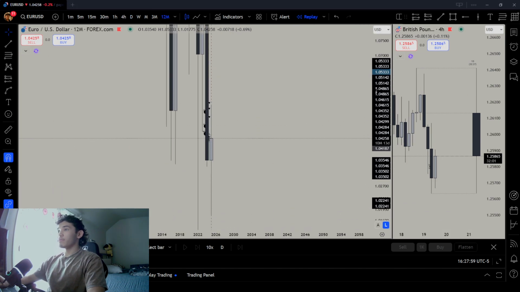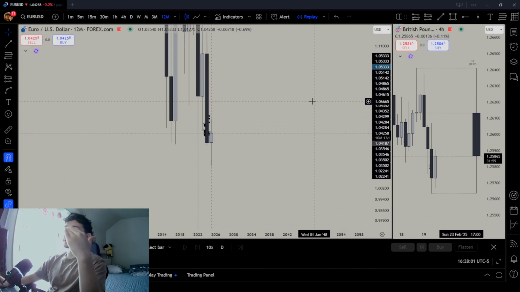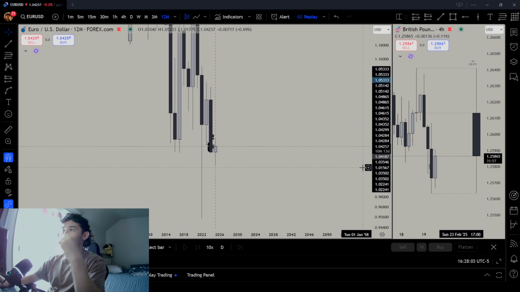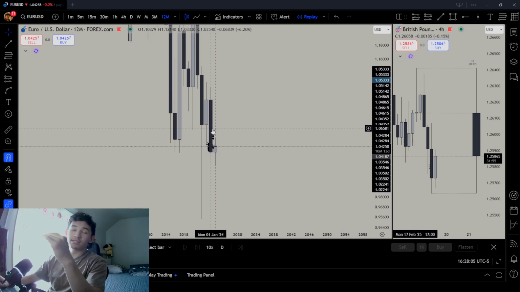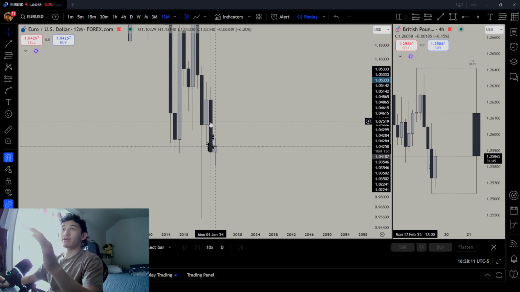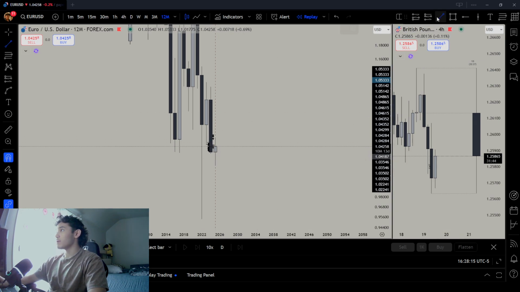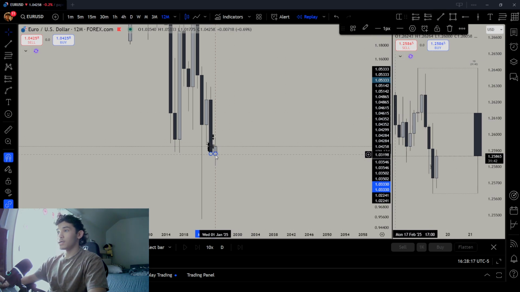So 12 month right over here, you can see, I usually start off with a 12-month time frame, right? When I do my higher time frame analysis, I usually do it on Saturday or Sunday when the market is closed, right? So I start with the 12-month time frame. You can see in the 12-month, currently there's a CRT right over here, right? The 12-month CRT low got purged.